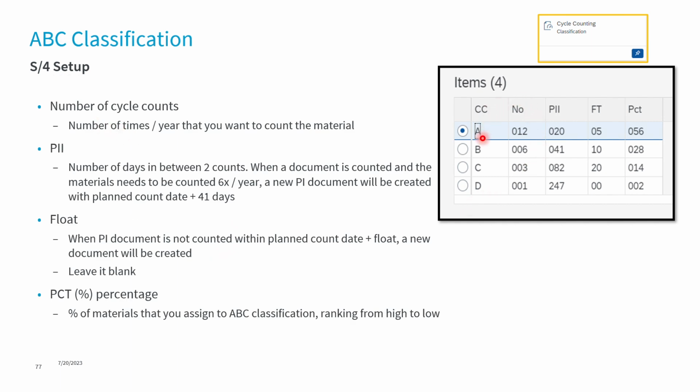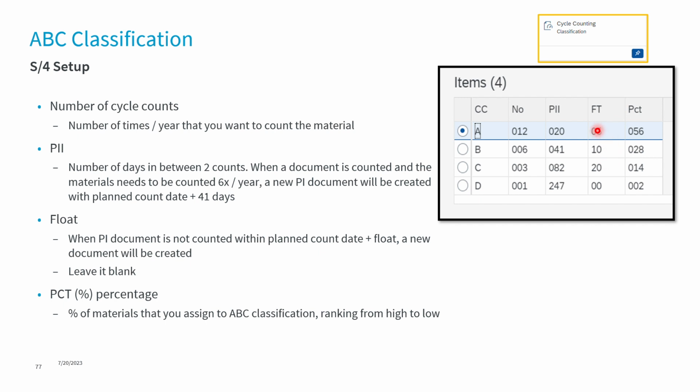Okay, to my right, you are able to see one table. This is nothing but the configuration which is supposed to be done for CC counting. If you go into inventory management, in the physical inventory node, you will find this configuration wherein this setup is required. I'll just quickly run through the setup. Here you are able to see A, B, C, and D, four categories basically mentioned. Against them, you are able to see the numbers 12, 6, 3, and 1. What does it mean? It means for category A materials, I need to count 12 times for the given year. Similarly for B, C, and D, 6 times, 3 times, and 1 time.